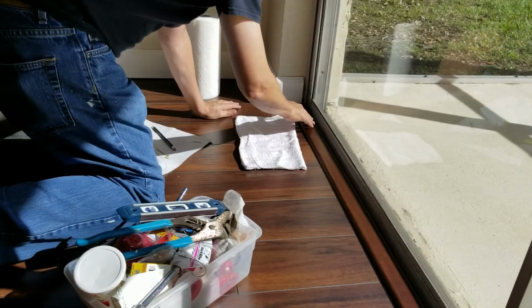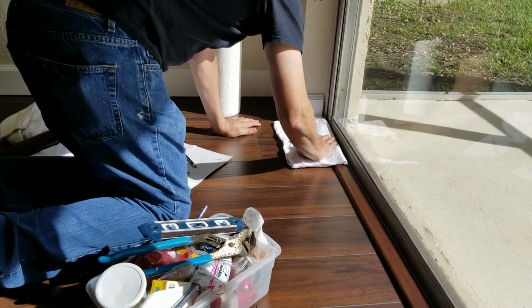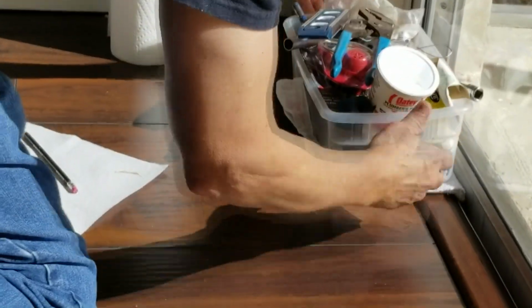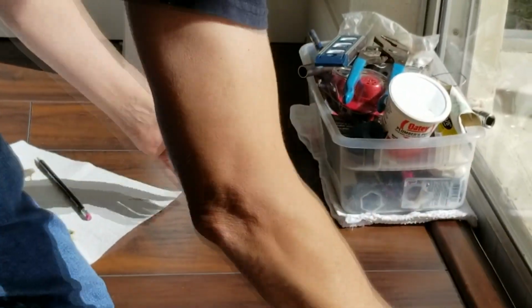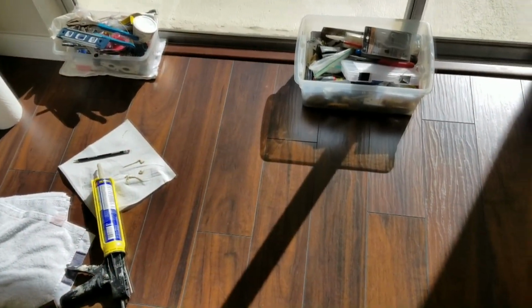Alright, so now that it's glued down in place, just to make sure that it stays down, we're going to protect this here. I just got my little tool bin I'm going to stick on there. It'll hold it down until it dries overnight. And we're going to do one here and one at the other end. So here it is with all of the weights on it.